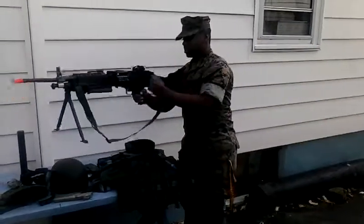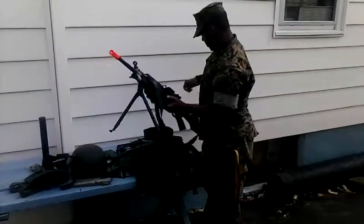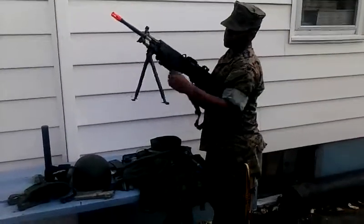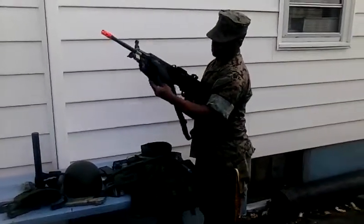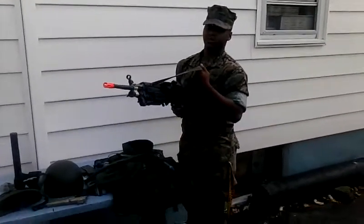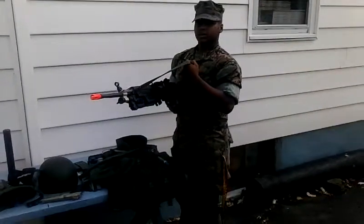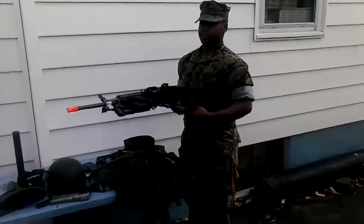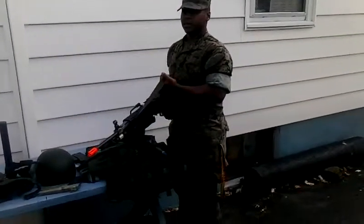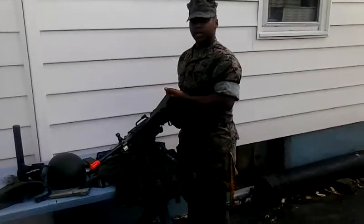It's got the armrest, so when you're in prone, and you're watching your guys' backs, you can fold the legs up to the front, first here, and then fold them up into here. My box mag for this will not be in this video because it is at home and it's not working out too well. I would suggest putting something over it so that when it rains, you don't mess up your box mag, because I almost cried.